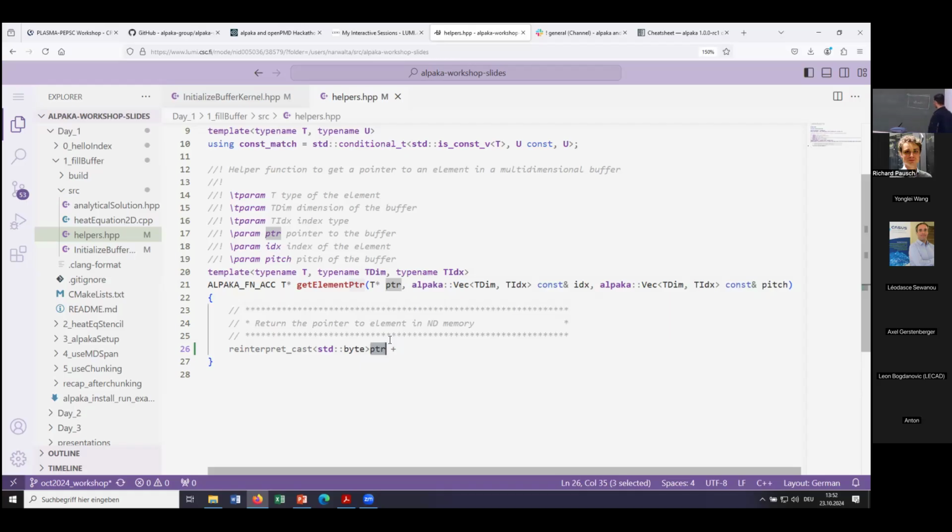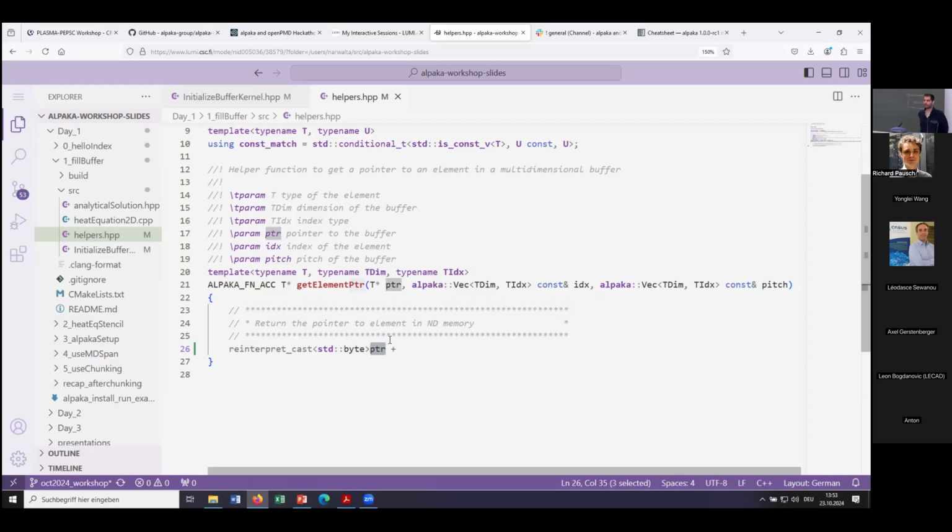So let's start out simple. If you wanted to get to the absolutely next element, what would you do? Just so what you would have done is pointer plus one, but now you've casted yourself into bytes.